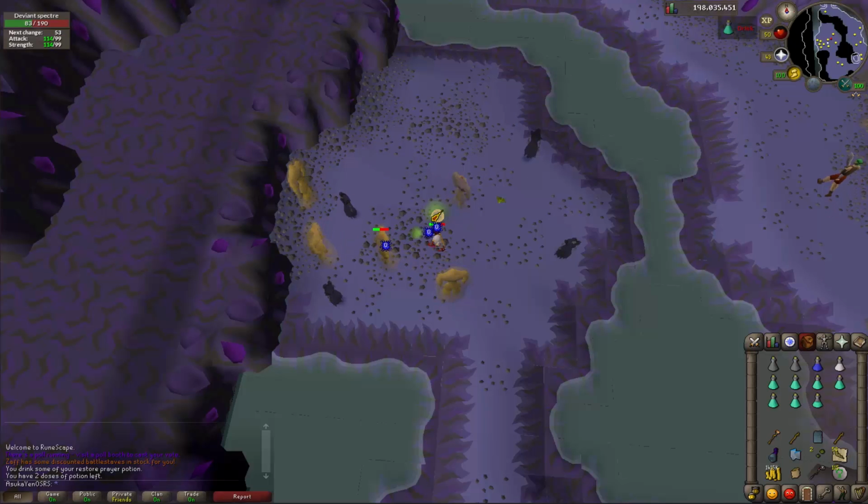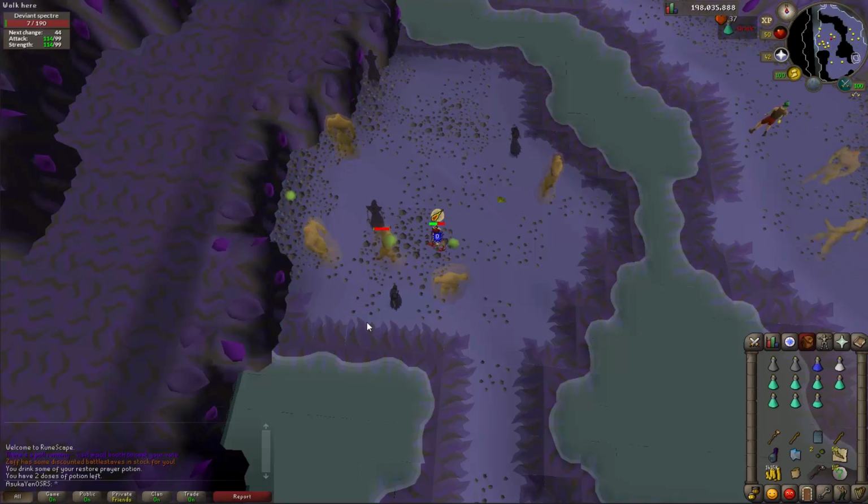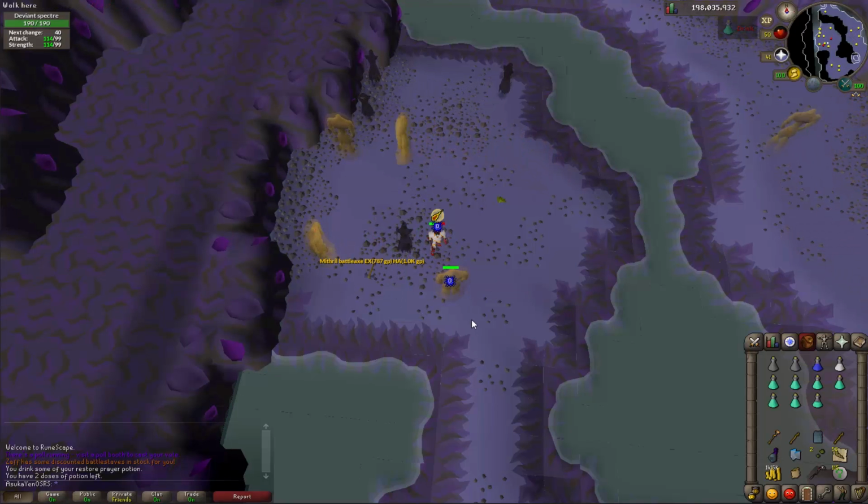Although the RS Wiki says that melee is their weakness, I have found that they actually take more damage from range attacks with a blowpipe rather than with a whip, Zamorakian Hasta, or Abyssal Dagger. I averaged about 30 to 40 more kills per trip with the blowpipe, but the drawback from this is that the money spent on Zulrah scales and darts is a little bit more than most people are going to want to put out.